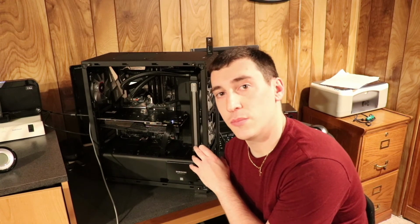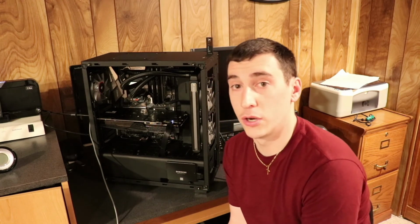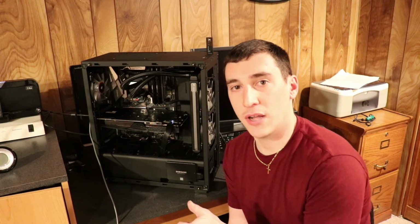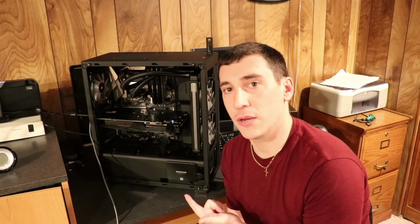I know that some people are probably going to ask, why do you have an 8700K but only a GTX 1060? And the reason is because this is not made for gaming. I'm building this mainly for photography purposes, which Adobe likes high clock speeds, and they don't really care about how many cores. So I was looking at a 1700X.